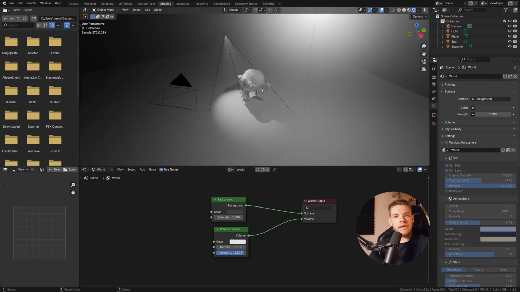So even if we have a large landscape, for example, this still works and it covers basically the entire world without us having to control its boundaries. Now that's how you do volumetric lighting, and you want to make sure you use this only whenever you need it, because it is going to take longer to render. So don't use this for every scene.